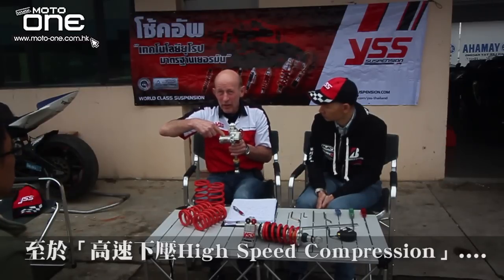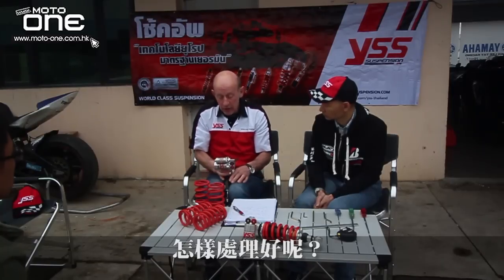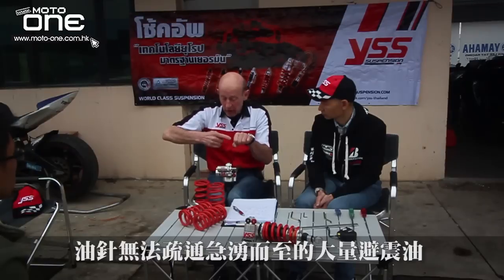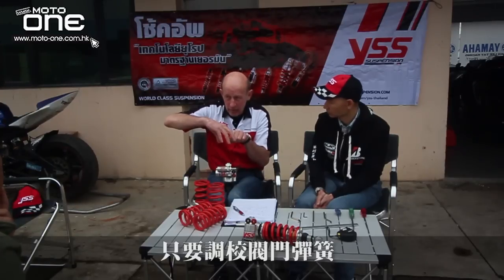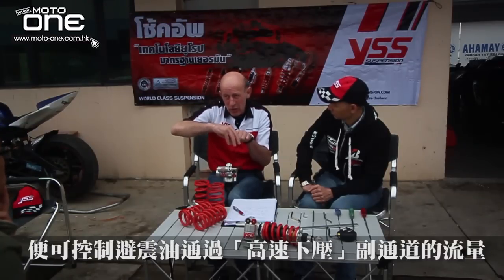But when there is high speed, a big move or a very fast move, a lot of oil comes through this system and through this needle system, but then there is too much oil. So what happens? There's a needle, and a big move comes, a lot of oil comes, but it's too much for the hole. So it goes through a bypass, and the bypass is adjusted with a spring. This spring you can adjust, and then you have more pressure on the valve. Exactly in this area, in the high speed, you can adjust how much oil can flow through it.